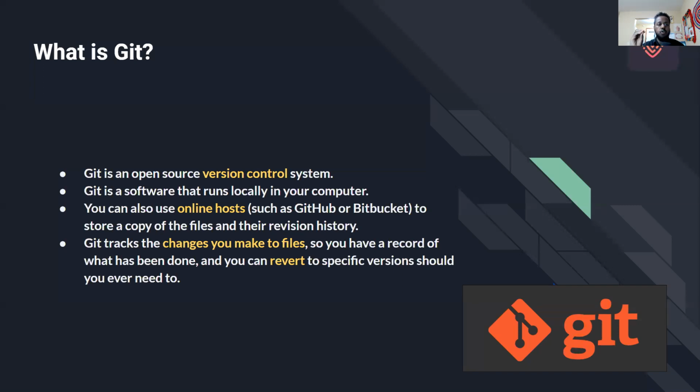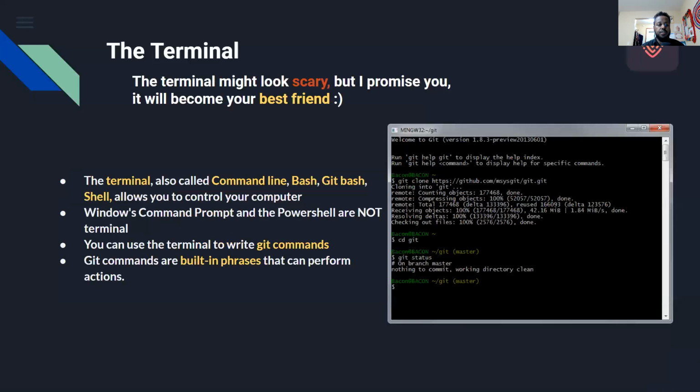It keeps track of who changed what. So if you change one letter in your software, in your code, it will keep track of that one letter, and it will say so and so changed that letter. So that's the main job of Git. And you could always go back and forth, so you could undo the things you did, and you could go forward.